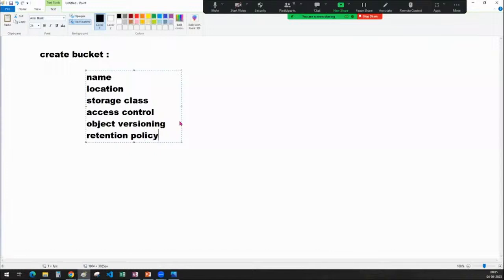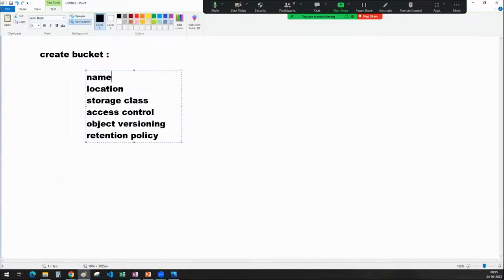Tomorrow we will see all of these concepts while creating a bucket, because these are practical concepts. How do we give a proper name to the bucket? It is not that I can give any name. It has to be a globally unique name.